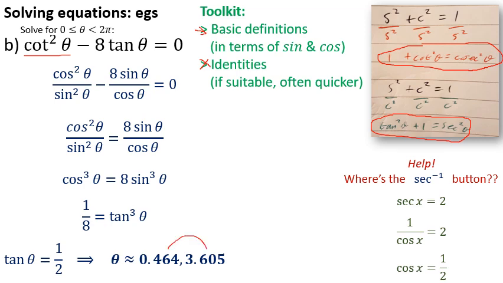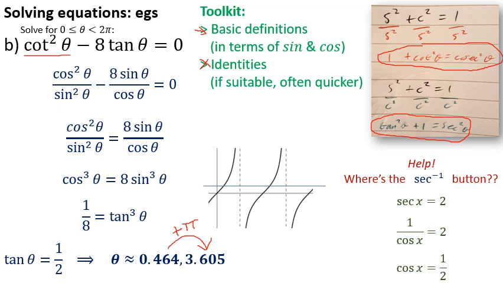The nice thing about tan is you don't really need a graph. You don't need a unit circle. All you need is to remember that every single value is going to be pi above another valid value and pi below another valid value. Once you've got a solution from the calculator, add as many pi's or take away as many pi's as you like to generate more solutions within your range. If you want to see it on a graph, it looks something like this. Every single branch is the same.